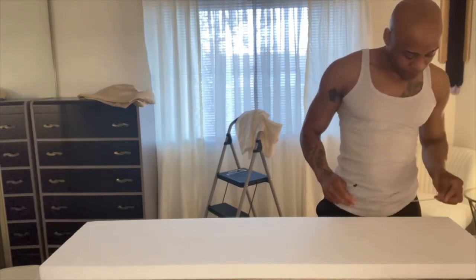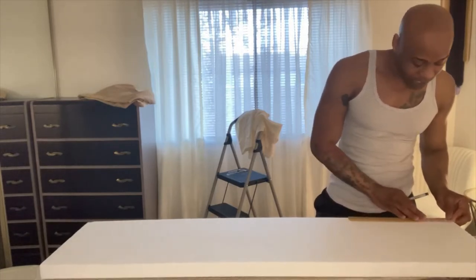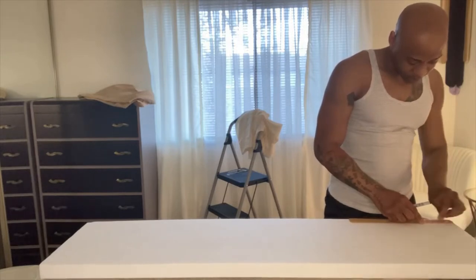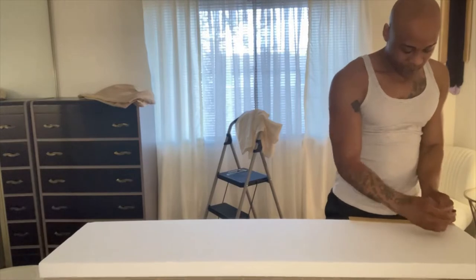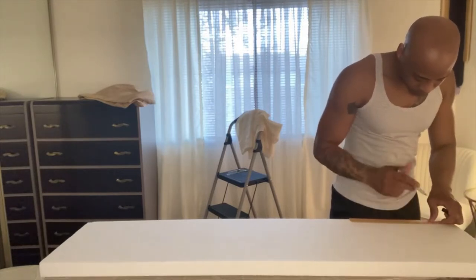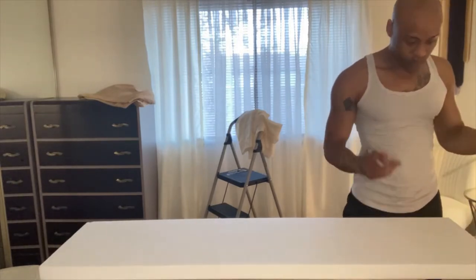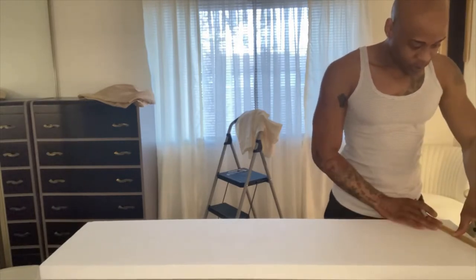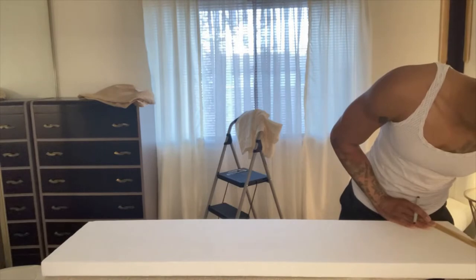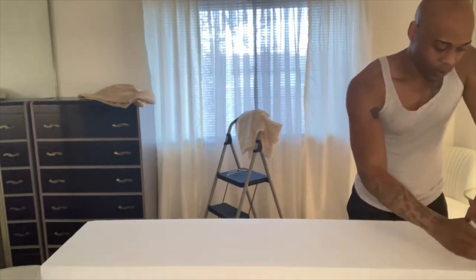Depending on how dramatic I want this line to be, I think 3 inches will be good. So I'm gonna mark 3 inches on here, and then you'll see. Come on, Sharpie. So let's get 3 inches ready. Okay, that's good. That's about 3 inches. Yes, I wasn't sure if this ruler was gonna reach, but it does. So I'm gonna just go all the way from the corner. Since I'm using this whole piece of styrofoam, I just wanna make sure I'm at the very corner. Come on, there we go. Okay. And I'm just gonna go across.